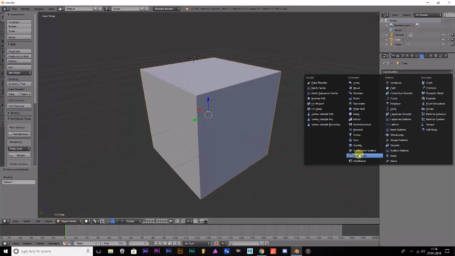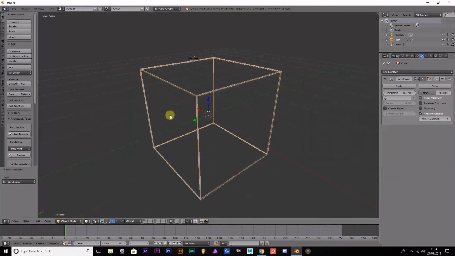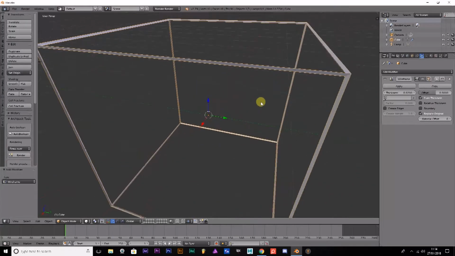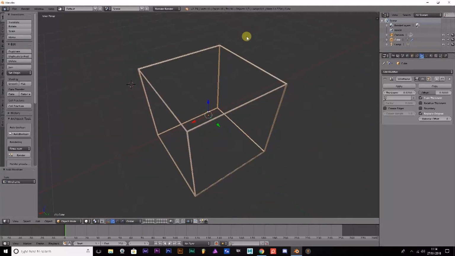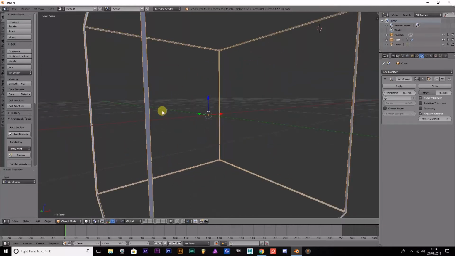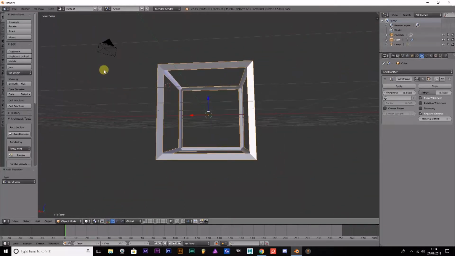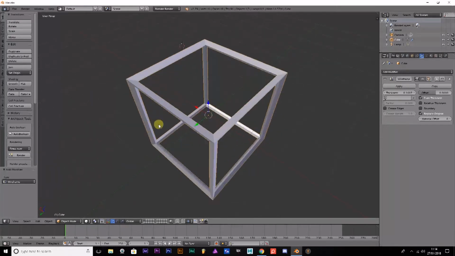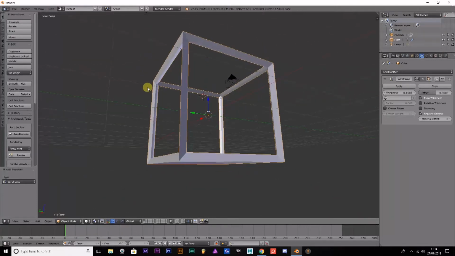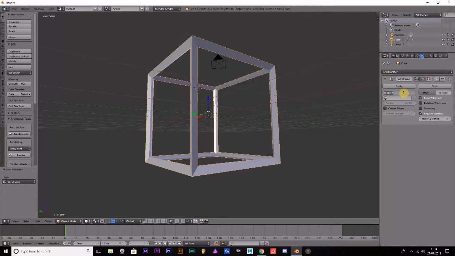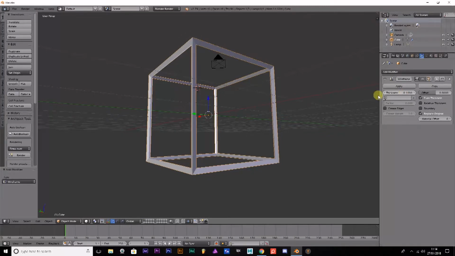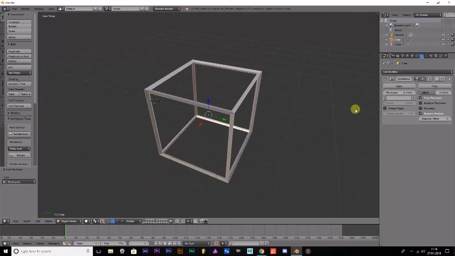You've also got triangulate, wireframe. I like wireframe because wireframe allows you to build this cage-like thing that you can have around an object. You can change the thickness as well if you want to, so you can make it thicker, like so. Let's put it back to 0.1. Well, it was on 0.01, but we're leaving it at 0.1.